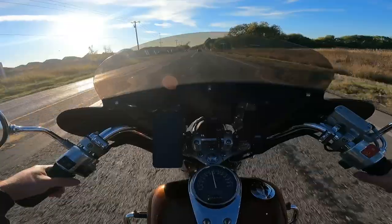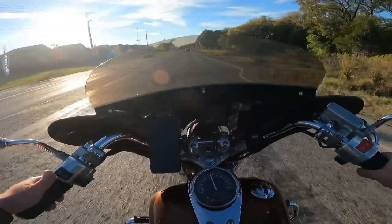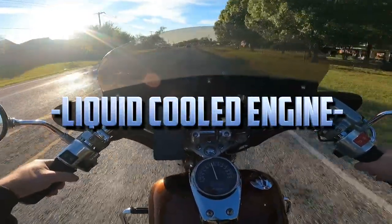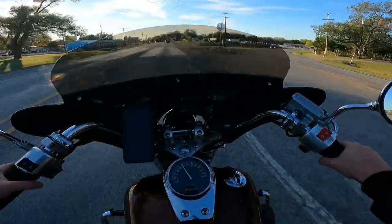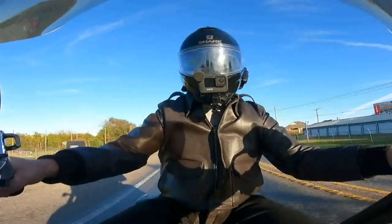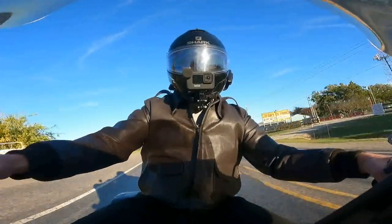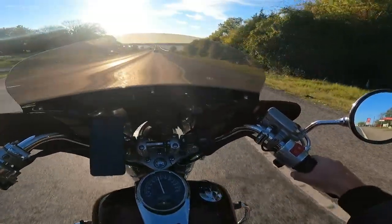And then lastly, this bike is one of the very few that is liquid cooled. There are so many bikes that are air-cooled, and riding in Texas during the summertime, I'm very thankful that this bike is liquid cooled, because it removes a great deal of heat that I would probably otherwise feel if it were just an air-cooled engine.